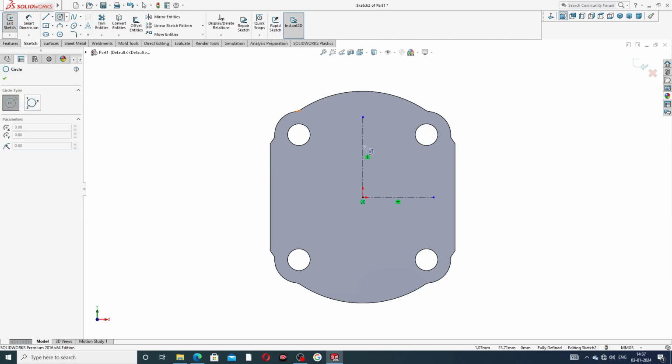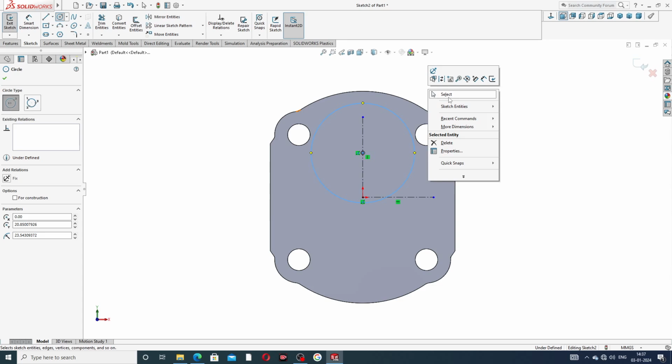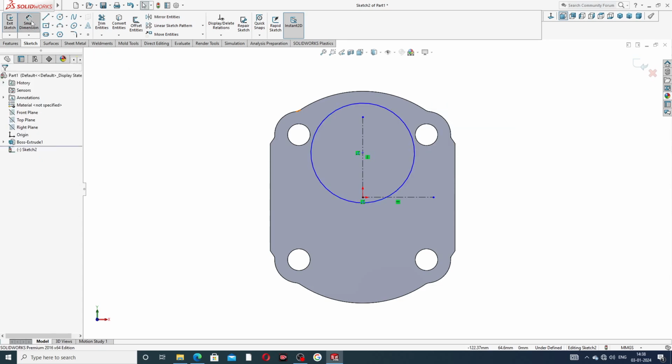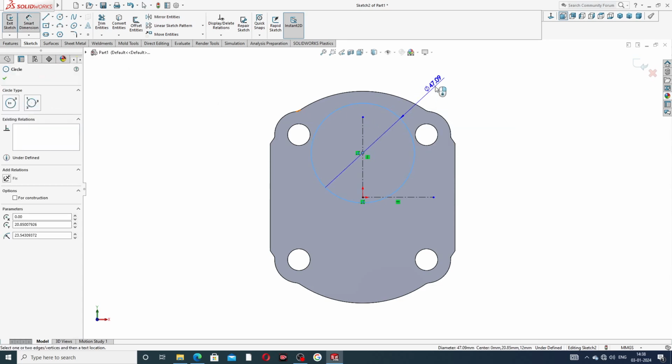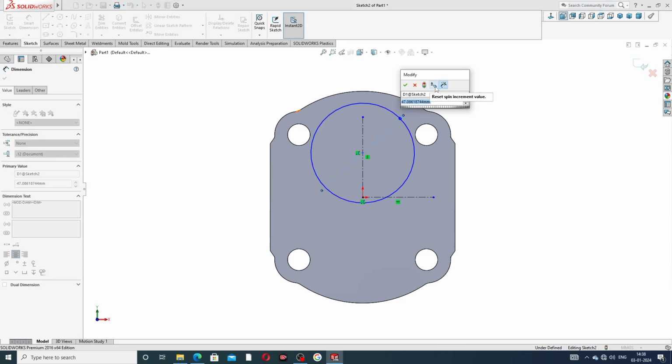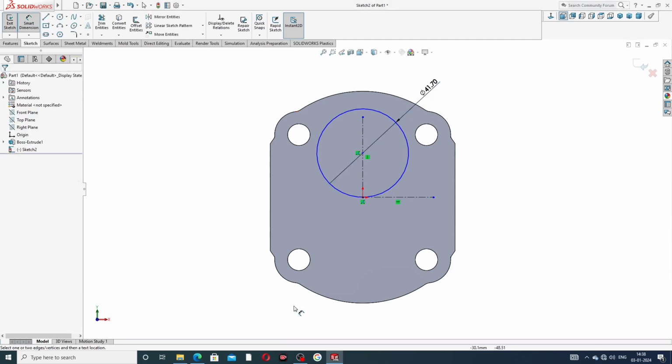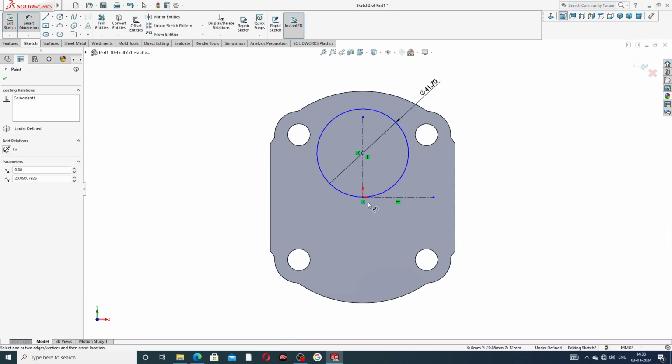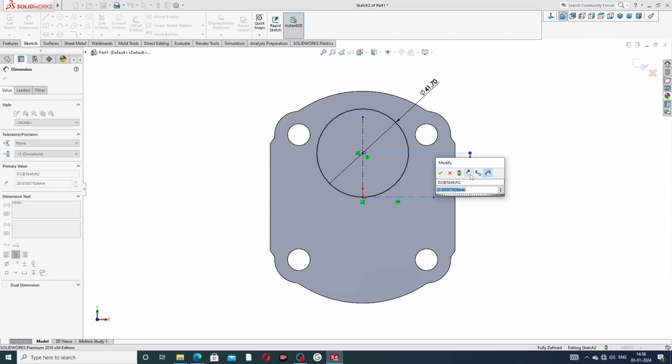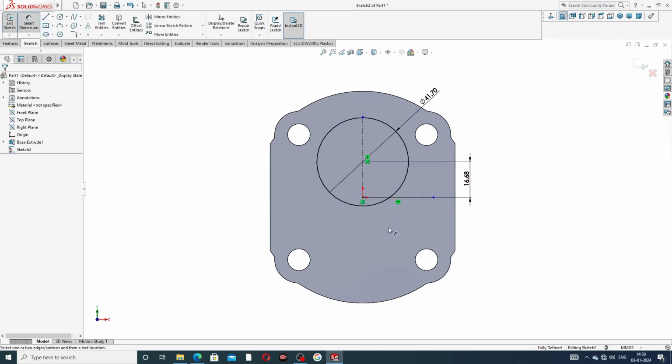Draw a circle. The circle is above the origin, and draw a big circle, and this diameter is 41.7 millimeter, which is perfect. And this point to this is 16.68 millimeter.